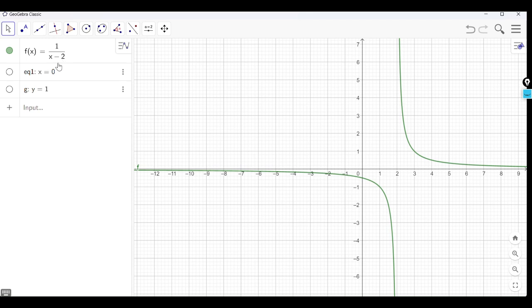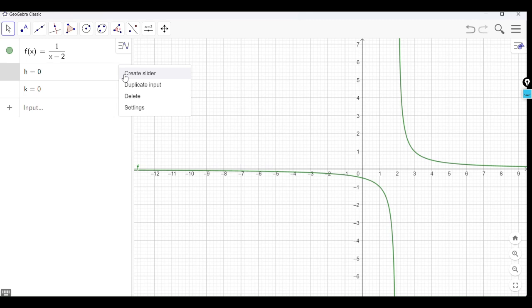Okay, so let's put all of this together. Instead of using specific numbers, what if I say this is x minus h, and plus k? I think h and k are what's usually used in the classroom. It doesn't matter what letter you pick, really. My software might complain about that, though. Let me put in now what h is. So let's say h equals 0, and let's say k equals 0.